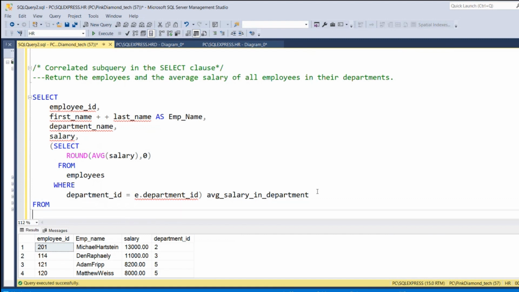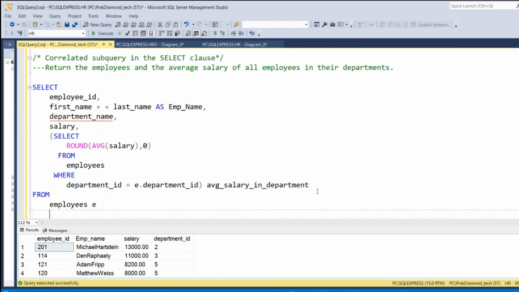From employees table E. Because we want to get the department name, we are using the inner join.